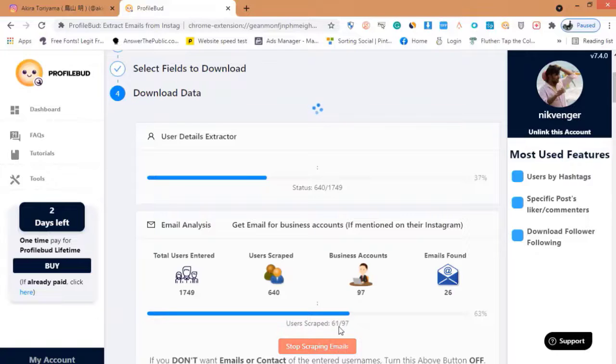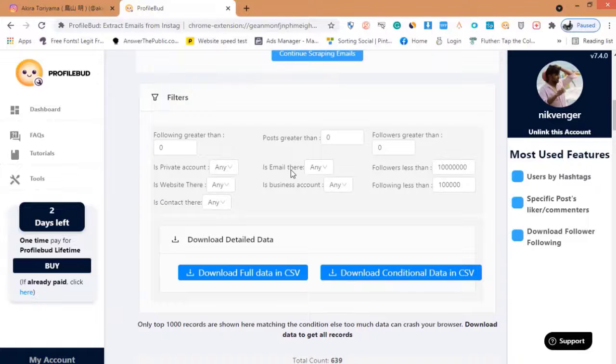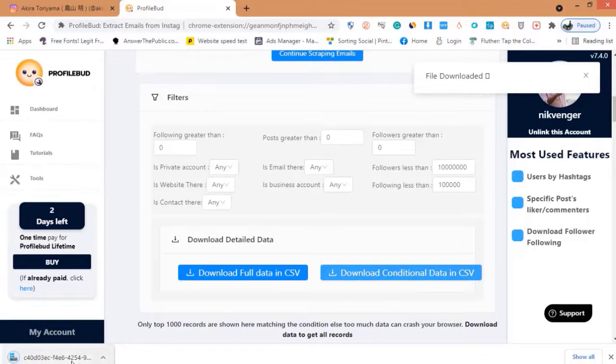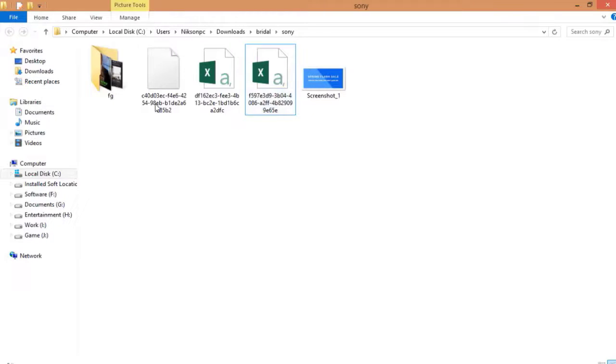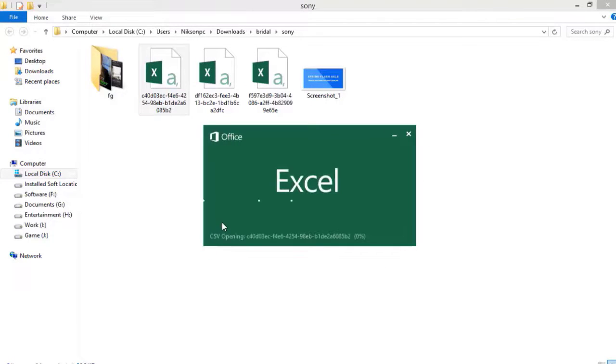For getting much quicker results, you can get their booster package, which we're going to see next. But as we've just got the results here, we'll stop this and see the results.